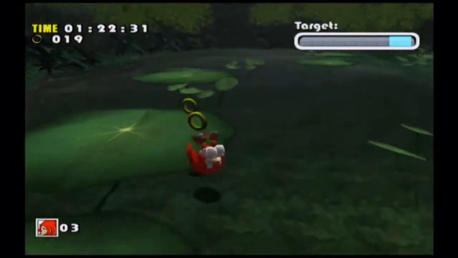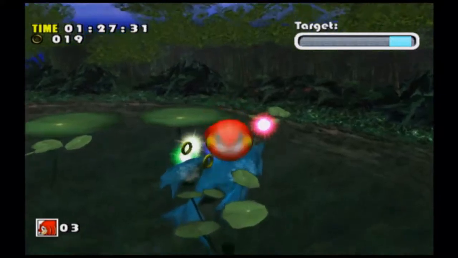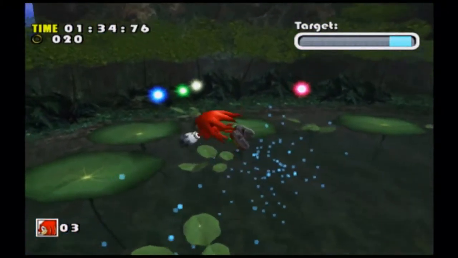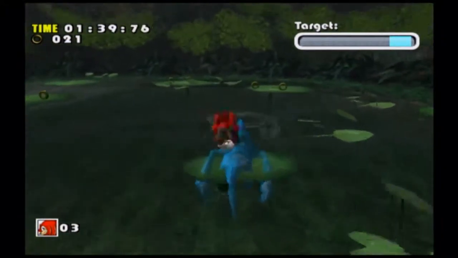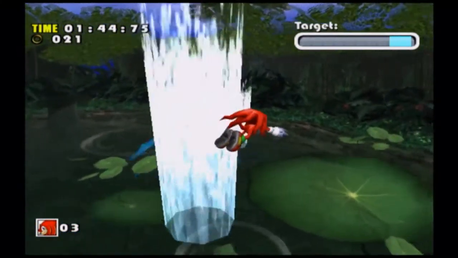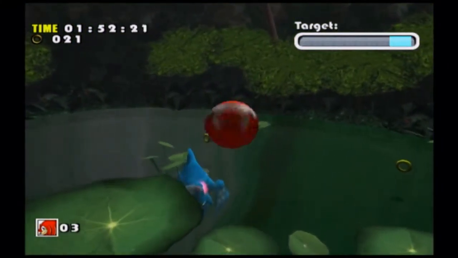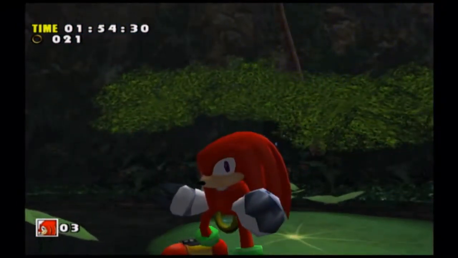Haven't lost any rings yet. We need to get a Chao for this. Give me a Chao, kid. Alright, is that it? What? Bro, I definitely hit you. Dude, can I hit you? I didn't hit him. That's cool. That's great. Alright, can you just come up from the puddle? There we go. That better be all you got, because I ain't got no time for that.